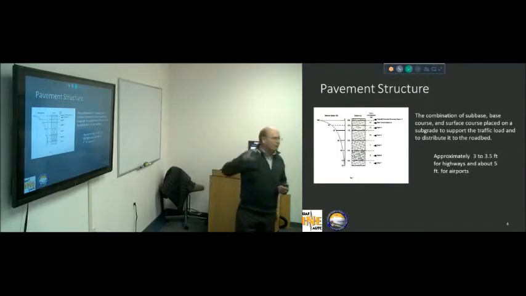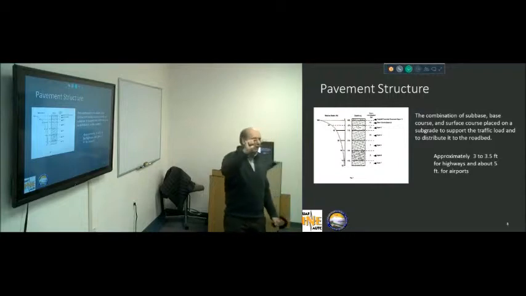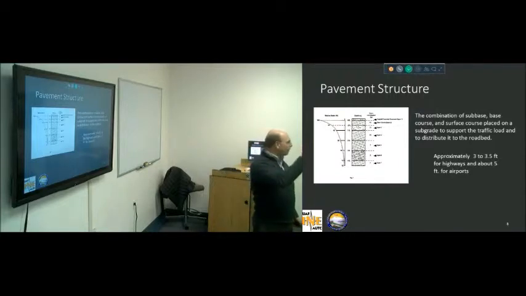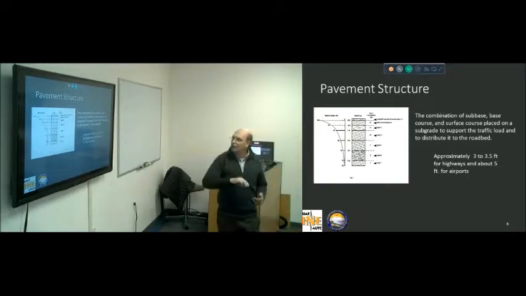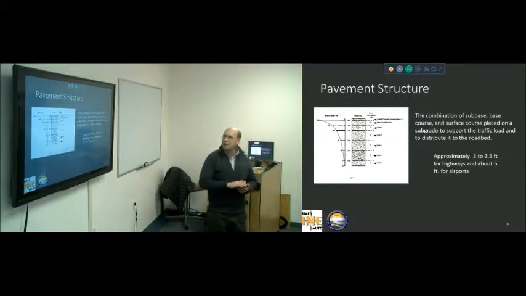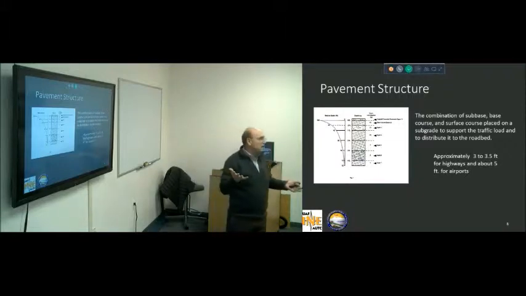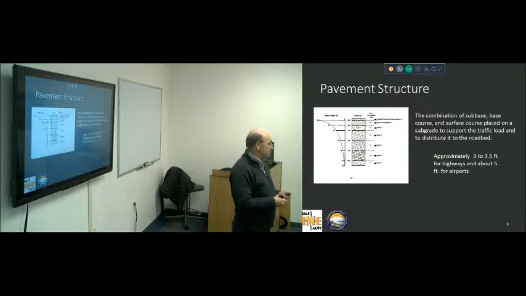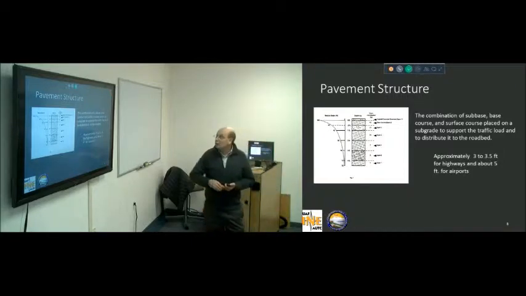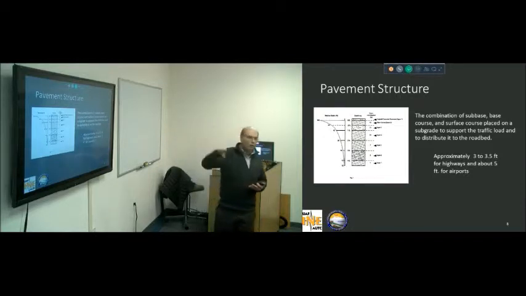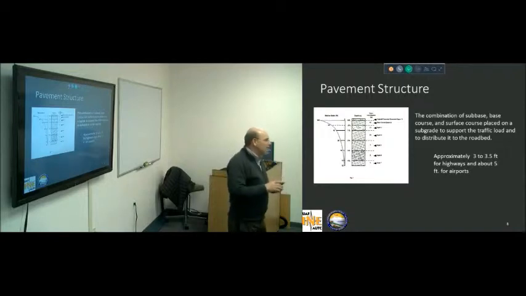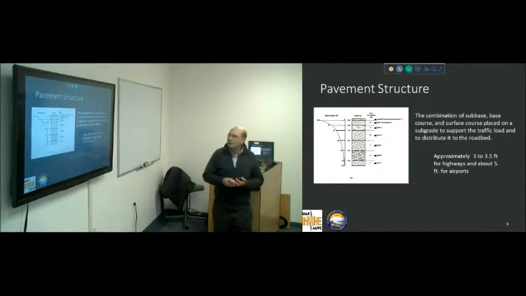You can see, right at the top, 100% of the load on the surface; the pavement sees 100% of the tire loading that's put on it. As you move downward, once you get down to about 3.5 feet, for all practical purposes, it doesn't see that load anymore for highway pavement. Okay? If you understand that, and you make sure that each of those layers can handle the load that's being put on it, then life works out pretty well. If it can't, then we have problems.